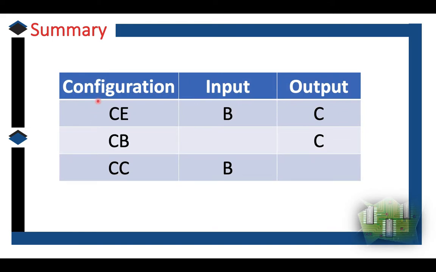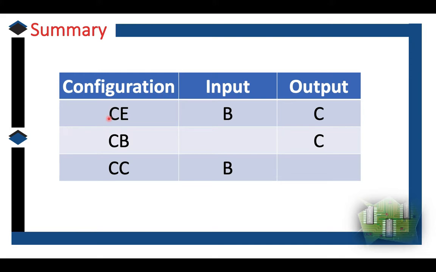So, recap lang po tayo. We have three configurations: the common emitter, the common base, and the common collector. The most common is the common emitter, which is used for power amplification, but is also good for voltage and current amplification. Common base has a current gain of 1 and is very ideal for voltage amplification. It has the highest voltage gain. While common collector, also known as the emitter follower, is known for having a voltage gain of 1 and is most ideal for current amplification. Common base, voltage. Common collector, current. C, current, V, voltage. Arithan mo na lang, okay?